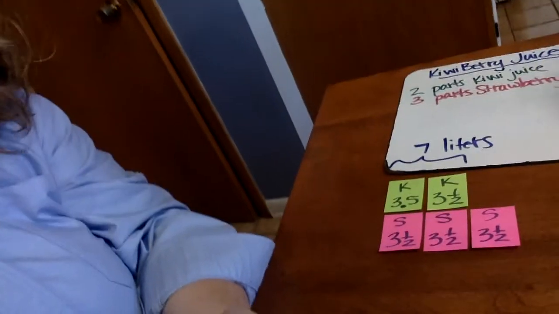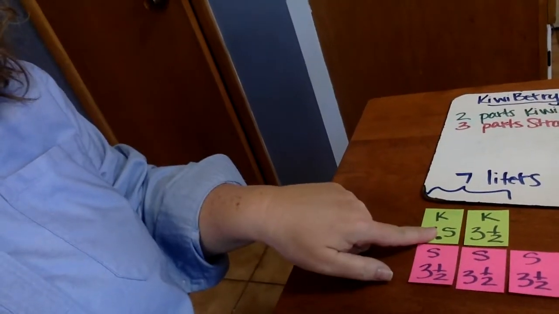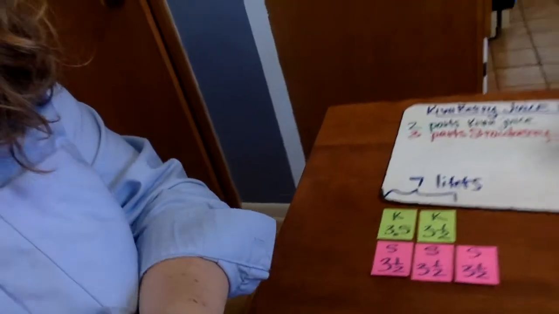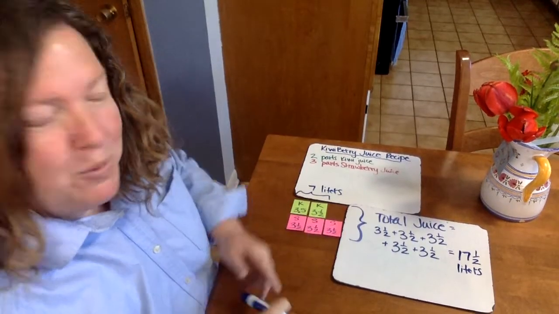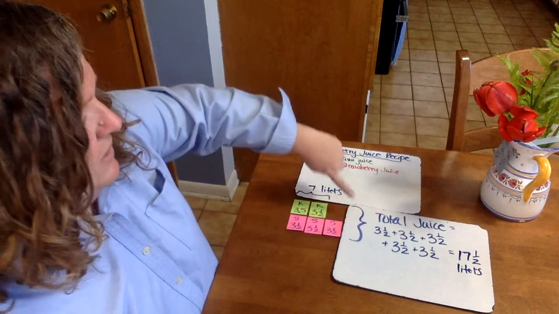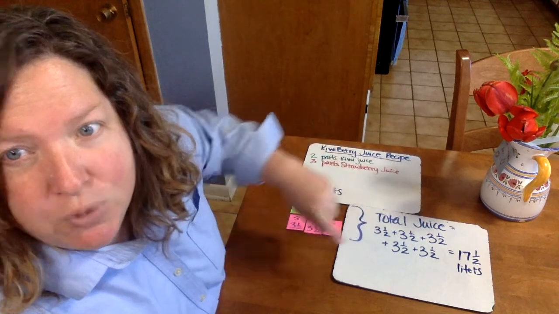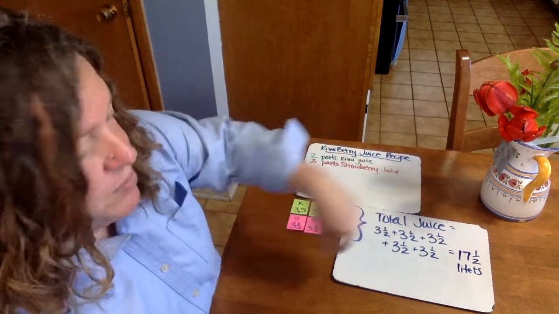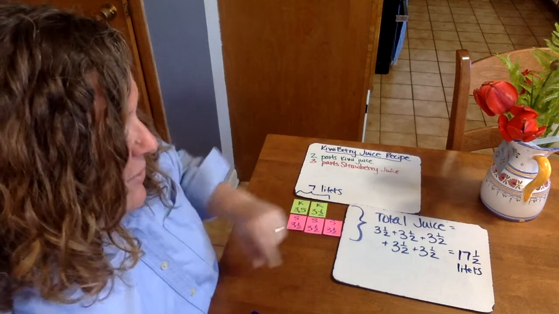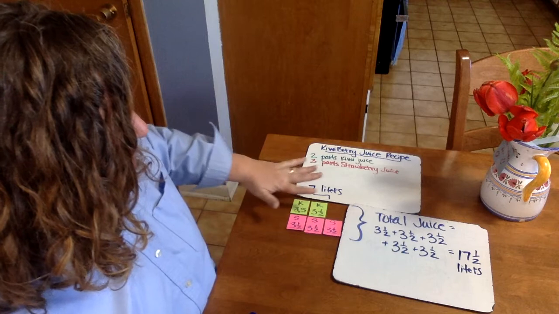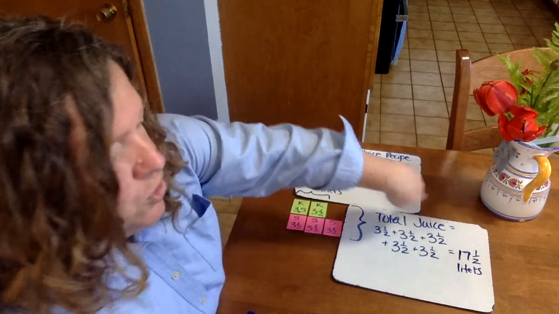Now it wants to know how much kiwi berry juice we could make. Well, if we want the whole juice, we need everything. 3.5 and 3.5 and 3.5 and 3.5 and 3.5. We need to put all that in. Okay, so the total juice, all of this together, is 3.5 plus 3.5 plus 3.5 plus 3.5 plus 3.5, or 5 groups of 3.5. How much is that? It's 17.5 liters. Now, we've got the answer here, 3.5, 3.5, 3.5, 3.5, 3.5. We've got what the total juice is.